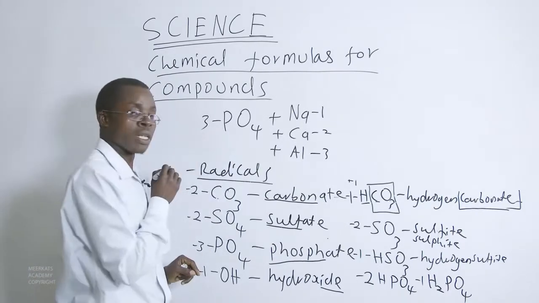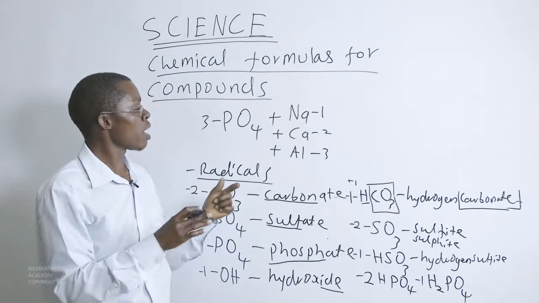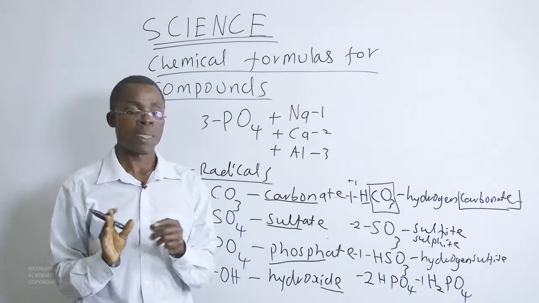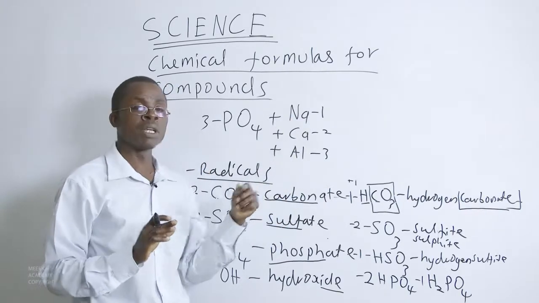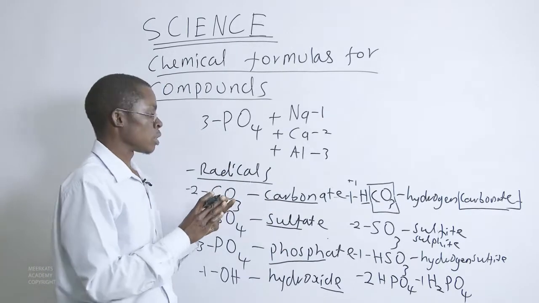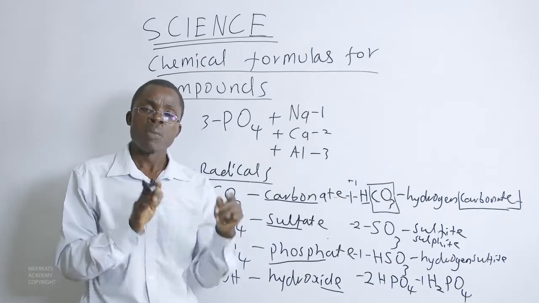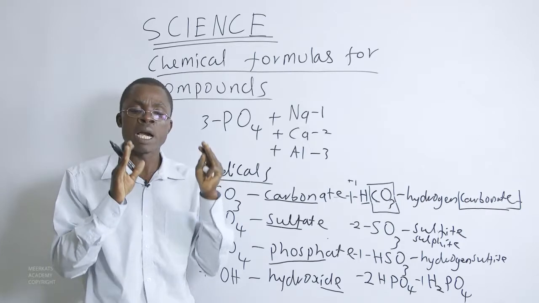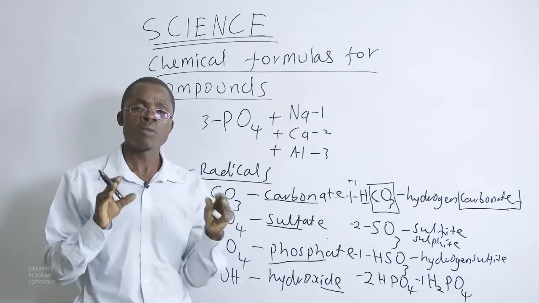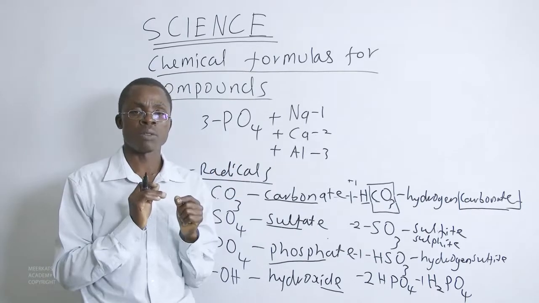But you need to realize that in any reaction, we have a combination of a negative part and a positive part. The metals bring in the aspect of the positive part. The radicals are bringing in the aspect of the negative part. But these two must be in agreement in terms of the combining powers. They have to be equal. The positive and the negative must be equal to cancel out.